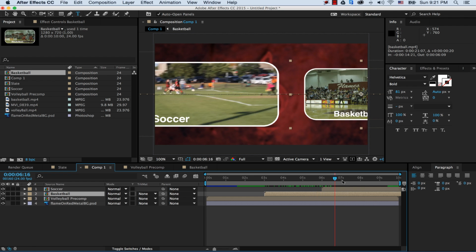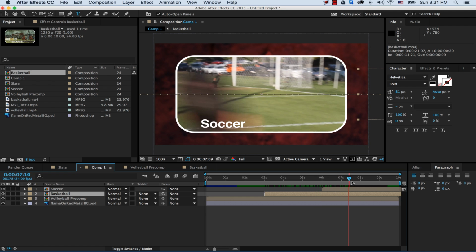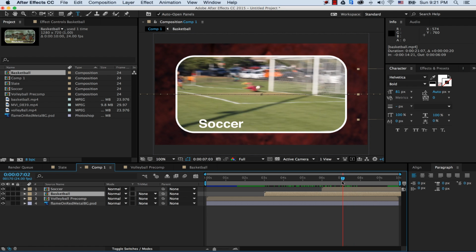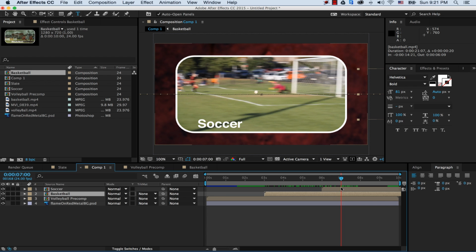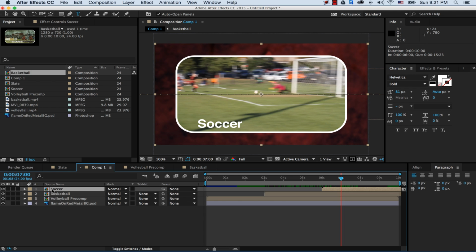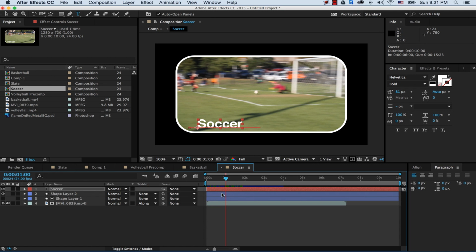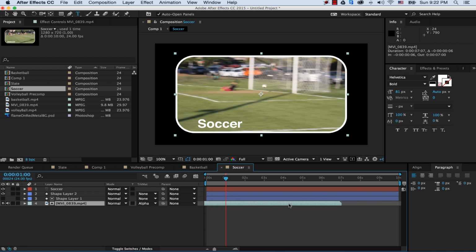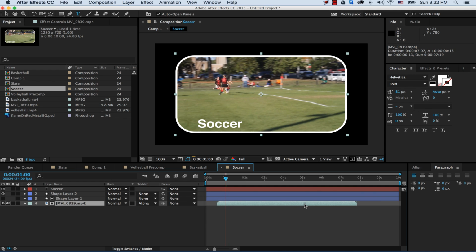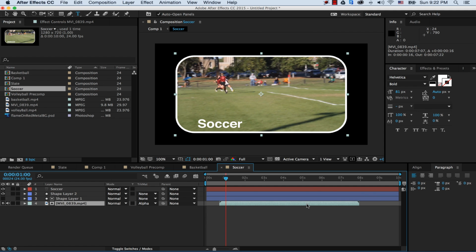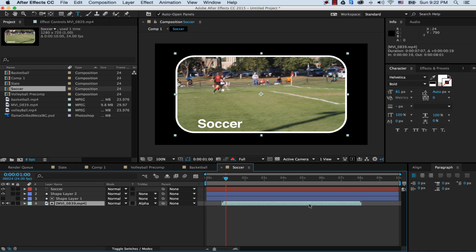And now let's look at our soccer. She's already kicked it. Let's see if we can adjust that one so that we actually get her kicking that ball. So we'll go to the soccer, double click on it, and open it up. This is where we want our action to happen. So let's, in the beginning of that. I'm real concerned about that. We'll see if that's going to work or not.